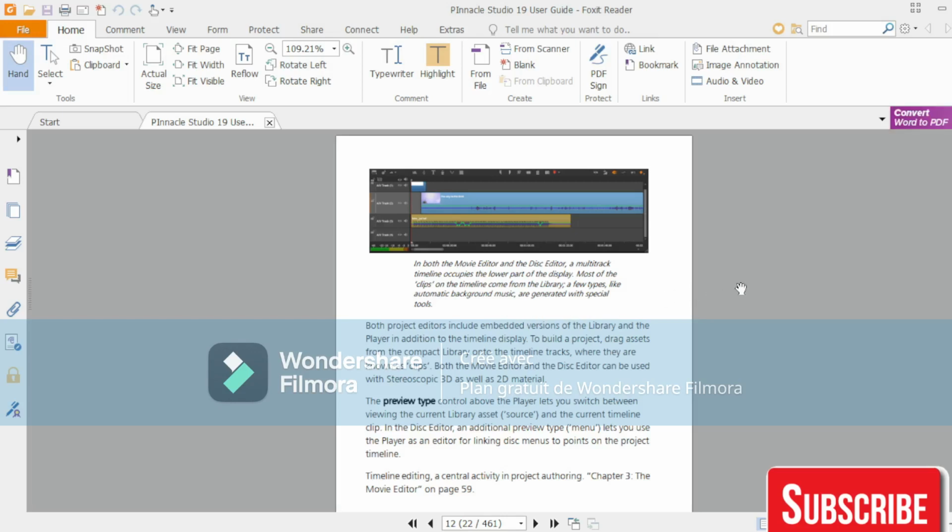Both project editors include embedded versions of the library and the player in addition to the timeline display. To build the project, drag assets from the compact library onto the timeline tracks, where they are known as clips. Both the movie editor and the disk editor can be used with stereoscopic 3D as well as 2D materials.